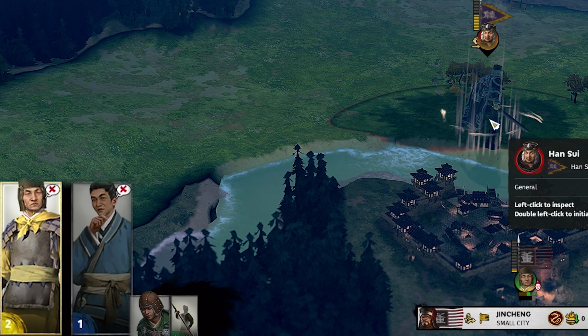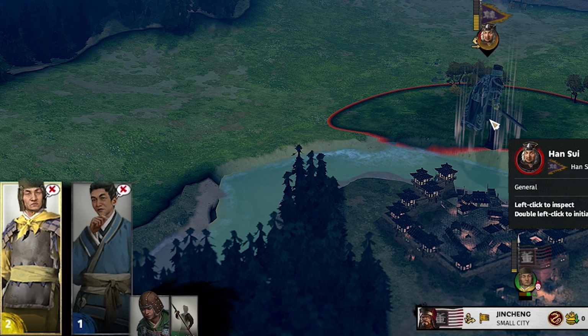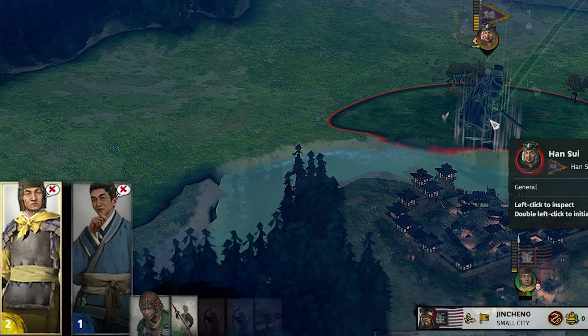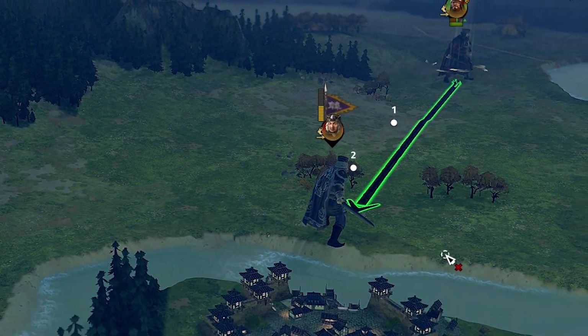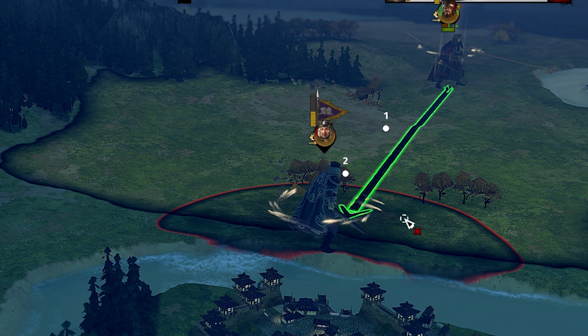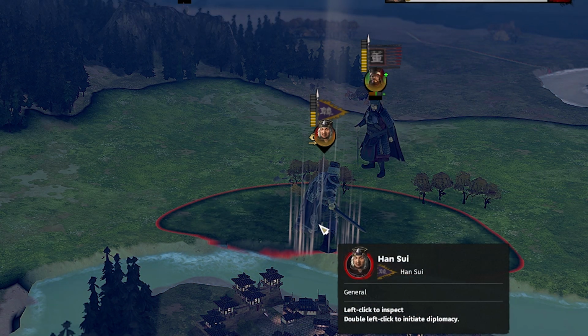This will serve multiple purposes. A, if Jincheng is attacked by Han Sui next turn, which I actually don't think is possible. Since it's a small city, I think he has to spend a turn to siege and build a battering ram, so we don't have to worry about that, I believe. And also, we can't attack Han Sui this turn with Dong Zuo, but we can march over here, which actually won't get us much closer. We can't go inside of his circle, so we might as well just do a normal stance over here. And now we'll just see what this guy does.